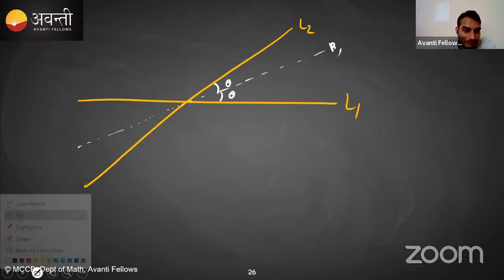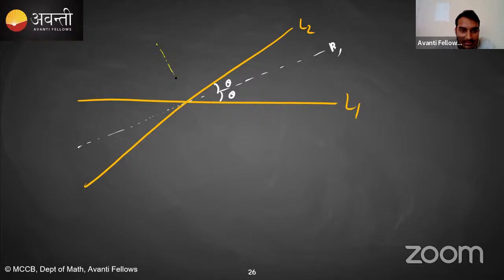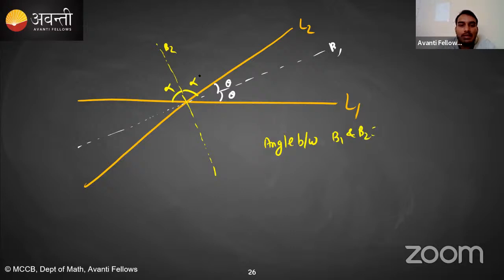Again, now one of the angle bisectors is along this line, the obtuse angle bisector. Now this is the angular bisector of this angle, so this angle and this angle are equal, so alpha and alpha, let's say. So far clear? If I ask you the angle between B1 and B2, what is the angle between these two angular bisectors? This angle alpha, this angle, what is this angle? Alpha plus beta, which is alpha plus theta.